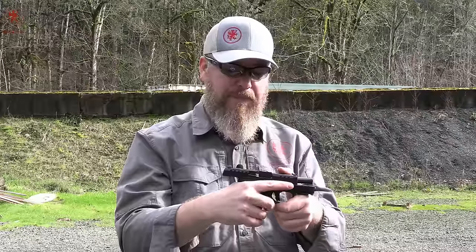I think to parallel this European pistol would be to parallel a European car. There's a little more upkeep. You got to pay attention to things a little more. It's not idiot proof to own, but man, when you're on the road, it's so worth it.